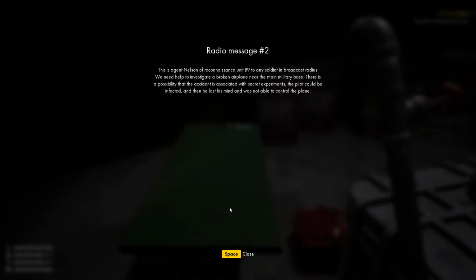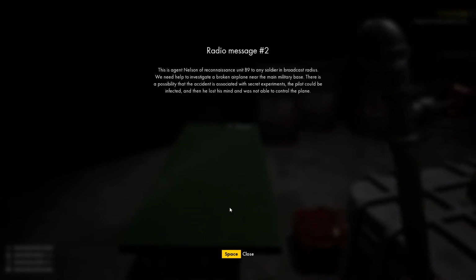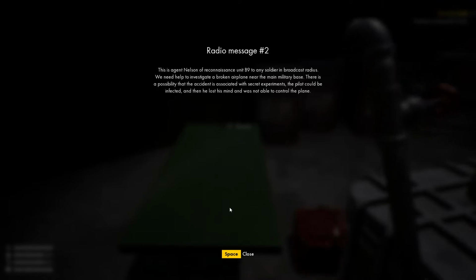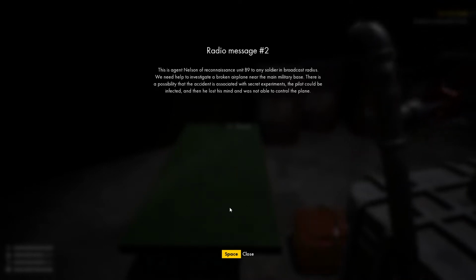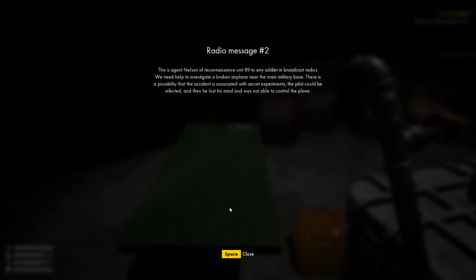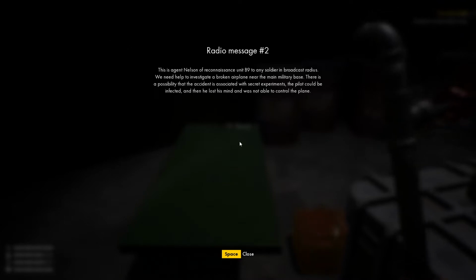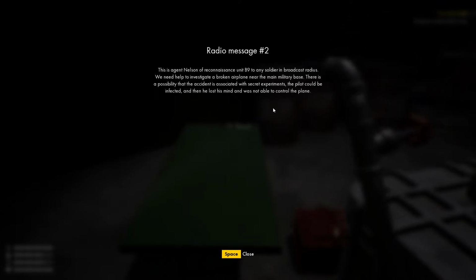Radio message 2. This is Agent Nelson of Reconnaissance Unit B9 to any soldier in broadcast radius. We need help to investigate a broken airplane near the main military base. There is a possibility that the accident is associated with secret experiments. The pilot could be infected, and then he lost his mind and was not able to control the plane.